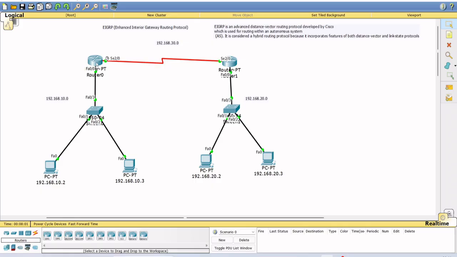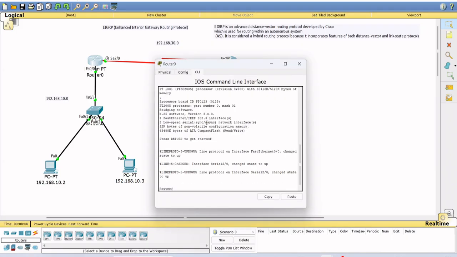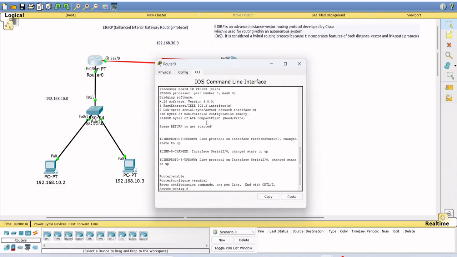So first I will click on router 0, then we'll go to the CLI, simply press Enter, and then we'll go for the first command, which is enable, then configure terminal. Then we need to mention the protocol, which is router eigrp. Press any number, I'll take 100.